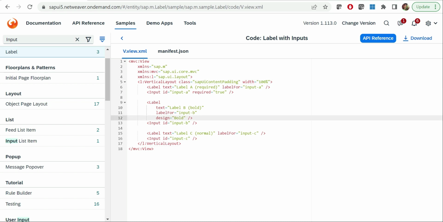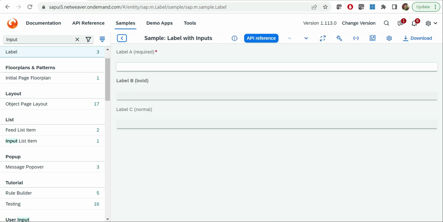Okay, hope this might be useful for you, at least before you begin working on it. My plan is to start with the design. Maybe next time I'll show you how to get the Web IDE on-premises version and keep your system ready, and go with the design, because mostly we have to concentrate on design. Once you connect with OData, everything comes from the OData, so that is very simple. So we'll go one by one. Hopefully this is like an ABAP to UI5 transformation, so hope it goes well.